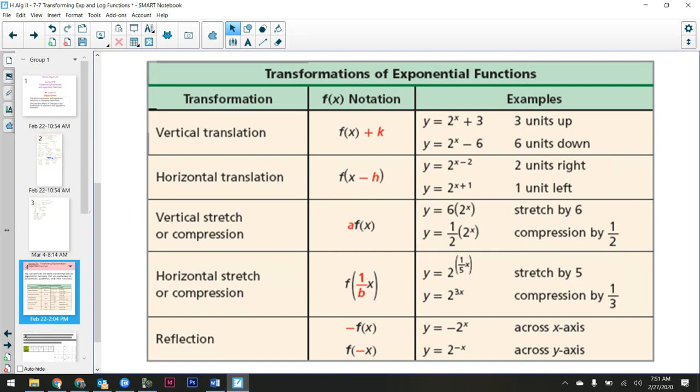So vertical translation, that's moving up and down, right? That's f of x plus k. That rule is the same rule that we learned at the very beginning of the year. Now, how does it apply to exponentials and logarithms? Well, remember that it's happening outside the function. So it's either going to happen outside of the exponent or outside of the logarithm, adding or subtracting outside of the exponent or outside of the logarithm. That's why it's 2 to the x plus 3.